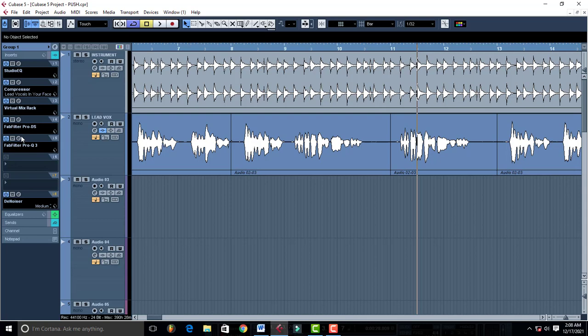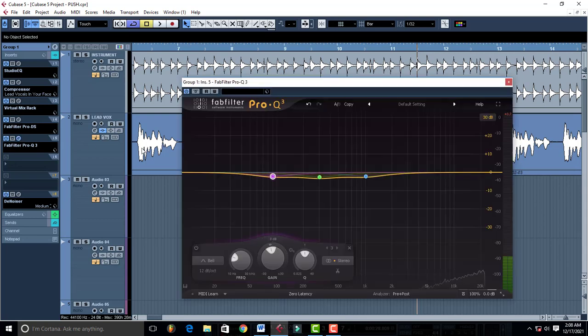And then next from the de-esser, I had to add FabFilter Pro-Q, another EQ. So we have 1, 2, 3, and 4 EQs that we are using to bring up that modern day Afro type mixing. So I had to cut off a little bit of that 100 hertz and around 300 and something, cut off a little bit of those frequencies so that the song can sound much better.